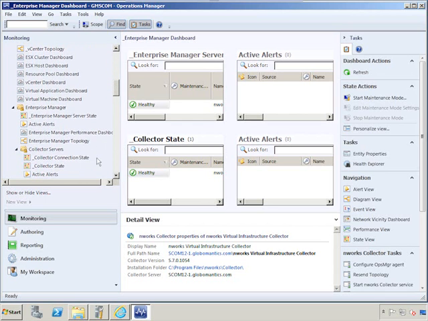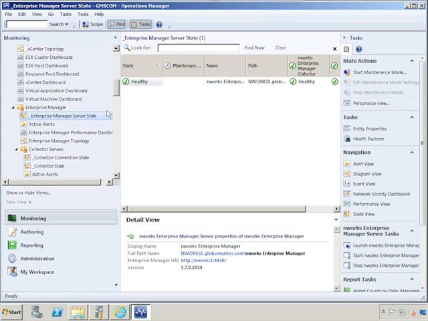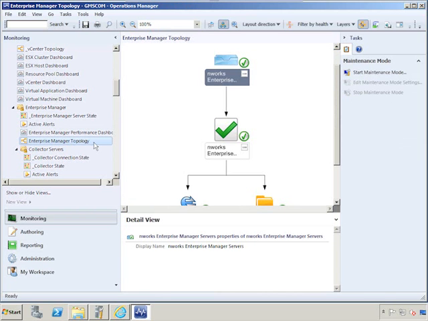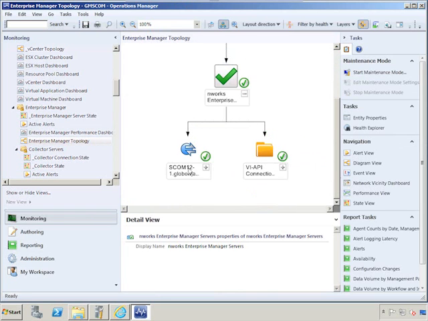And we can see further proof of that if we look at Enterprise Manager server state here under Enterprise Manager, we see that it actually is in a green state. We have a performance dashboard, but right now we're not seeing anything.